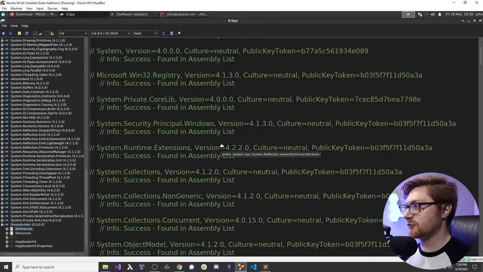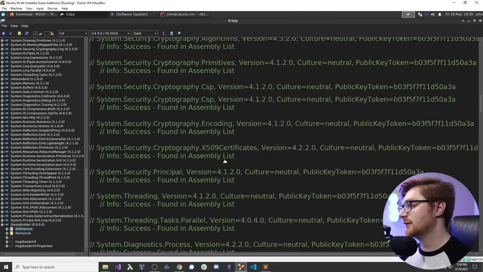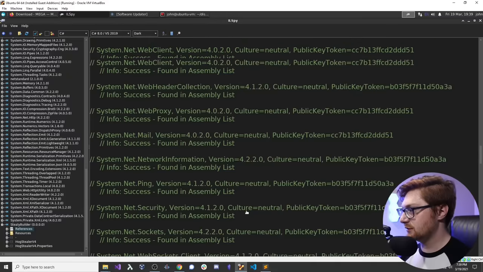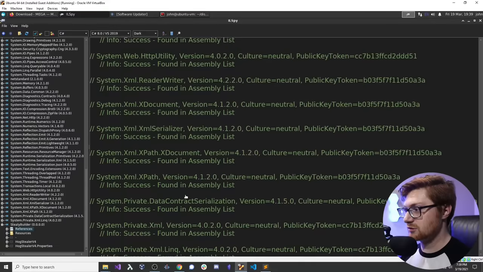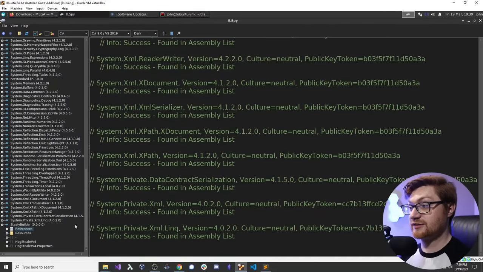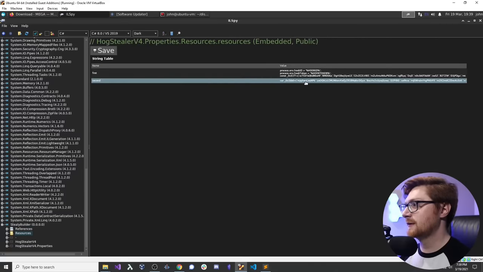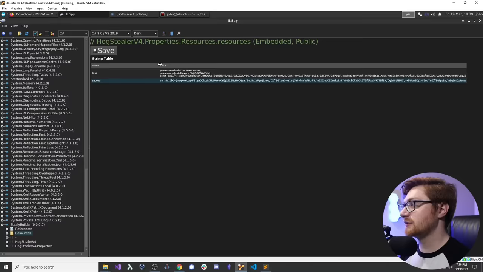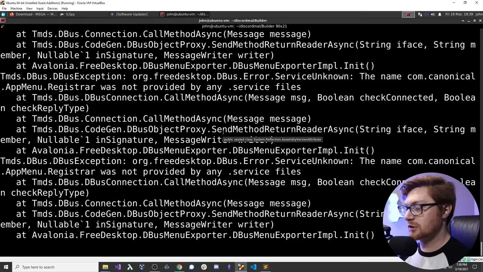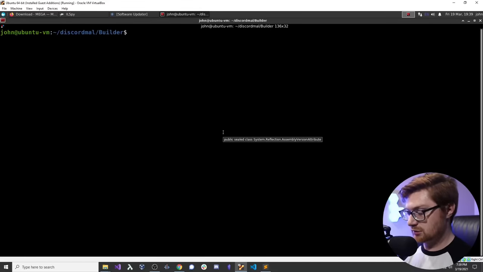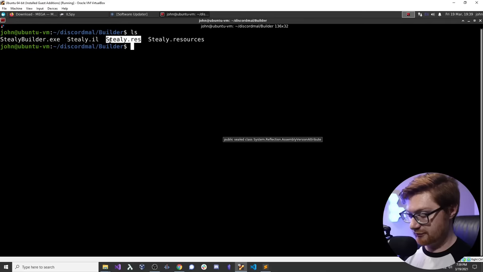Some of the references that it refers to are nothing interesting. Text regular expressions. Actually, there's a lot here, though. There's like a lot here. I don't know if that's just from what it already had in ILSpy or something, but first and second have these values. This looks like JavaScript code. That looks like JavaScript code. Am I wrong? Those are in the resources though, but we genuinely have and can see those.